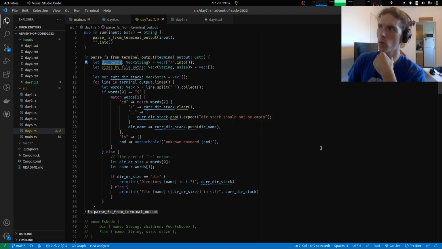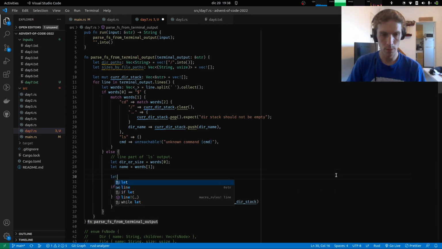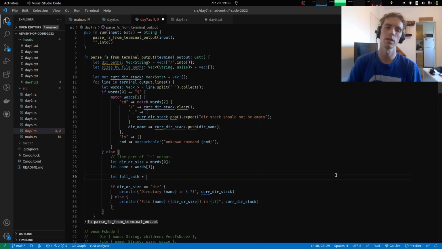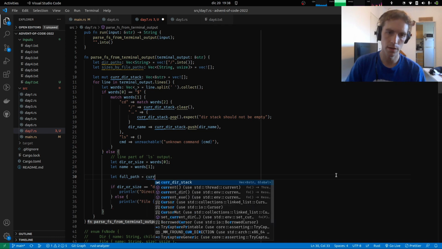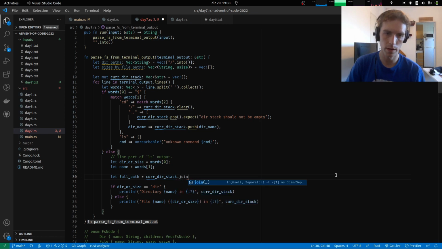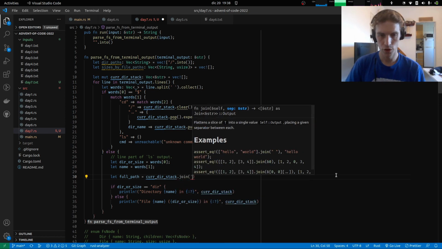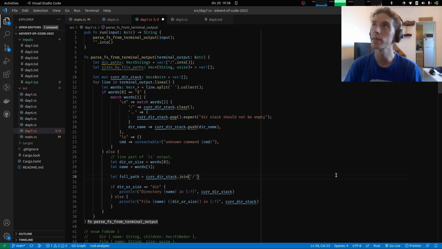So okay, let's not think about the full case. So we could have a full path be this current directory stack joined by slash, right?